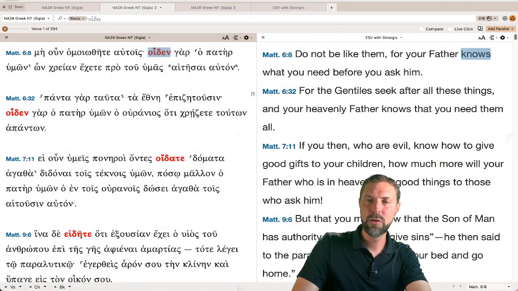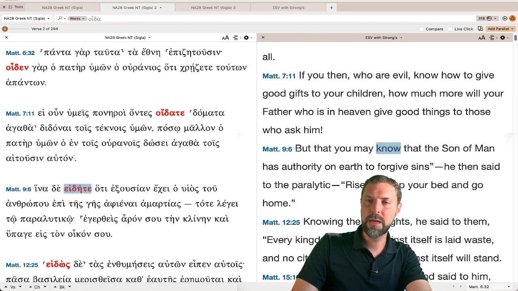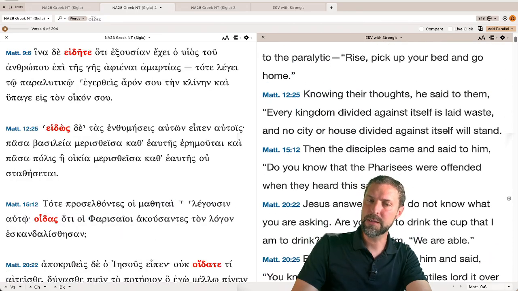And yet, it will be translated as present. Okay, so translate, if you go down throughout, we can look at the way the ESV rendered. Your father knows what you need. That means know. Your father knows, present tense. For your father knows. If then you are evil, you who are evil know, present tense, how to give. So translate it as a present, even though it is perfect in tense.